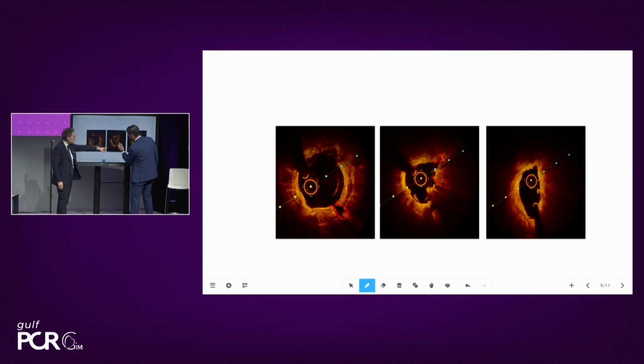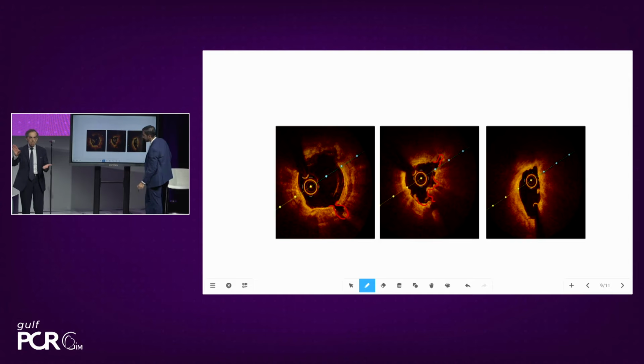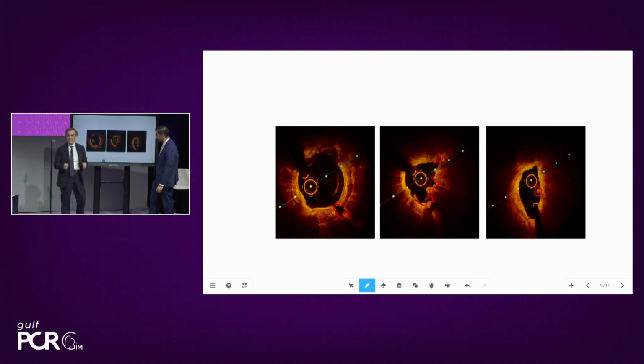This is the nodule that stays unchanged, because it's tough to deal with the nodule sometimes. And it was using IVL. But in this case, the only effect was to create a dissection at the border, where you have a stronger calcification and less calcium, because that is a weak point.